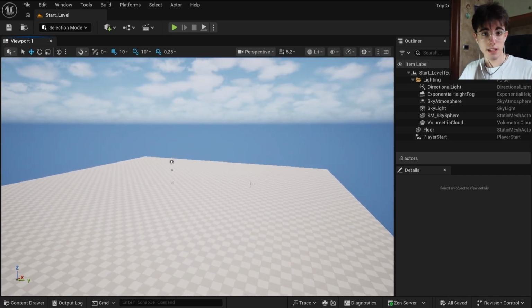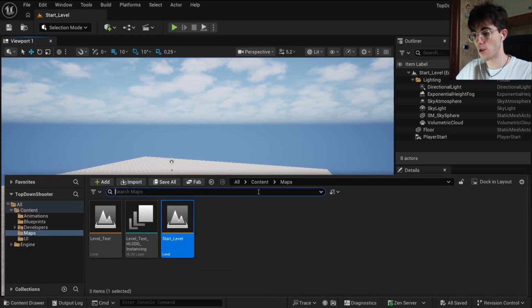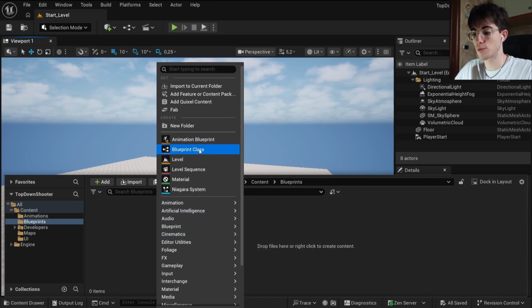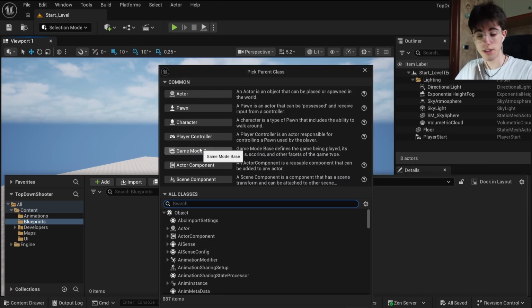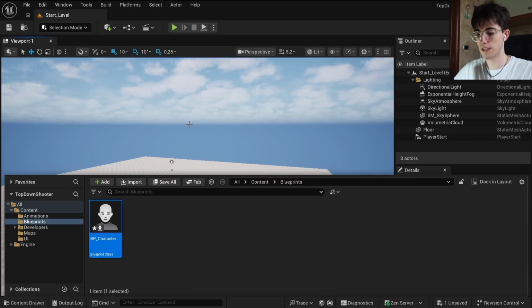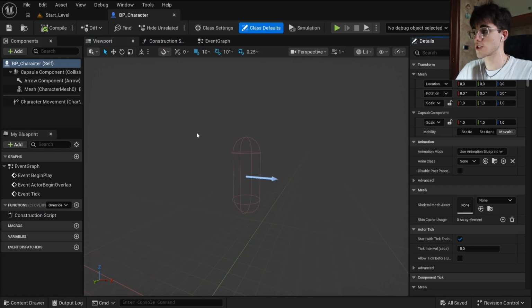So we want to build our player. Now, how to do this? Basically, we need the basic blueprint, the blueprint of our player. To do this, go in our content, in our blueprints folder, and we must create our blueprint class, the first blueprint class of this series. For this one, I choose Character. So click on Character and BP underscore, I will call it character. Simple as that. Double click on it and we have this class. It's a child of this parent class that is Character.